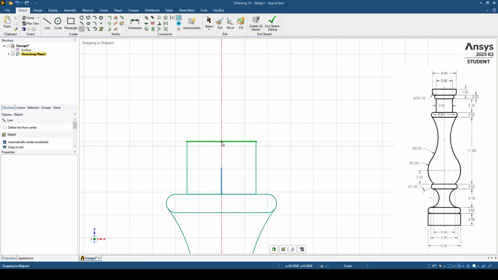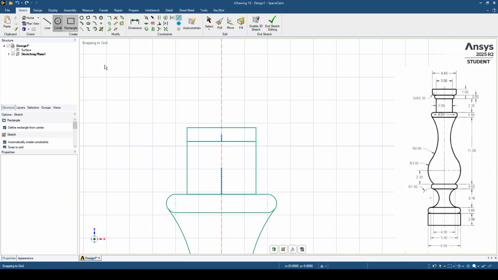Again, measure. From there, it should be 0.3. And rectangle, define from center. From there, it should be, as you can see above, 3 millimeter, or in the height, it should be 0.6. And in width, it should be 3 millimeter, the same.